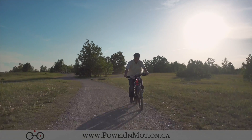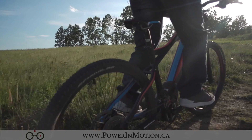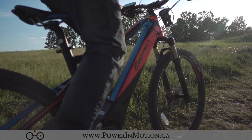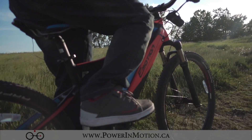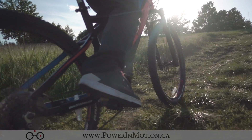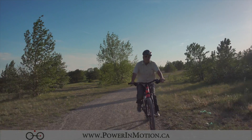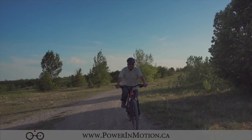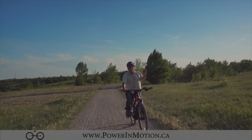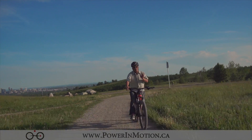So what is so special about this electric mountain bike? Basically, this is the first year EZMotion have put a mid-drive system onto their electric bike. Mid-drive systems have been really popular for the last couple of years. There are a few companies that make mid-drive systems, some like Bosch as well as Yamaha, and they produce one of the best mid-drive systems. This year EZMotion have put a new type of motor, which is called the Brose motor.